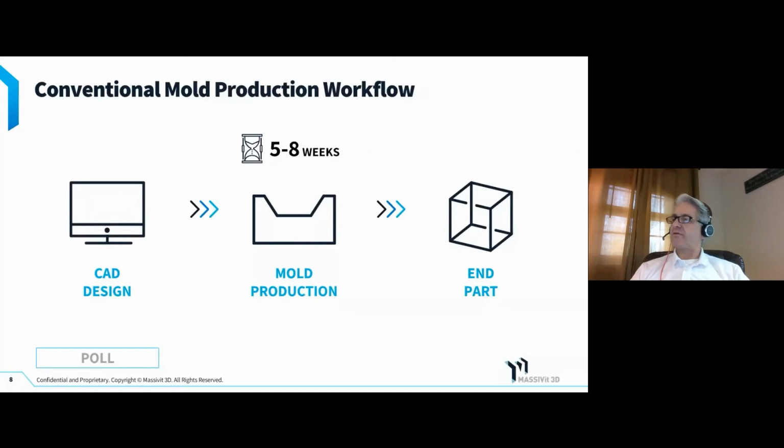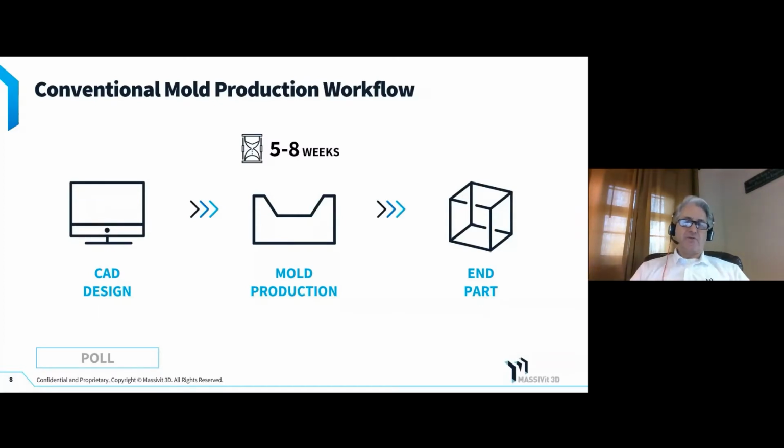The next poll question was, how do you manufacture molds today? Just about 30% said hand layup. Another 44% said CNC machining. Now that can either be out of a billet of aluminum or some type of high density foam. Additive manufacturing 9%, and I don't manufacture molds is a whopping 17%.